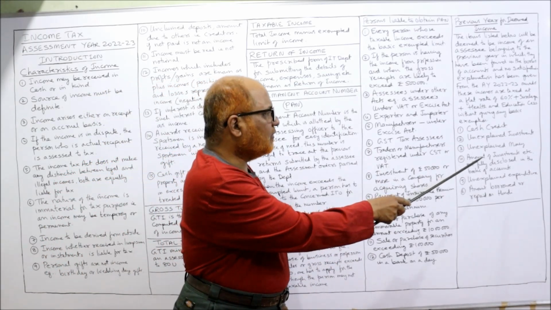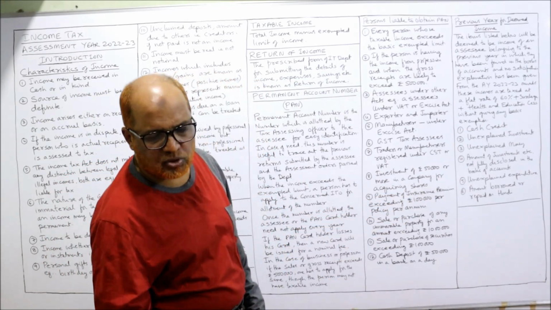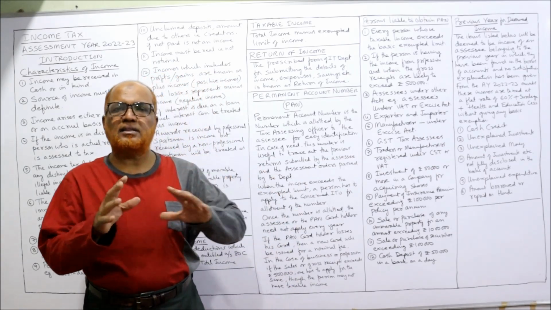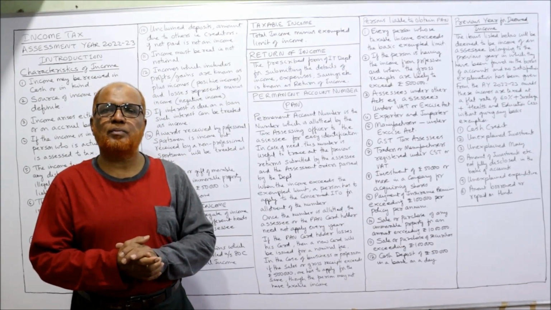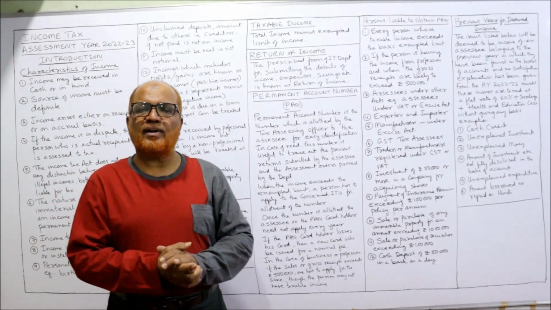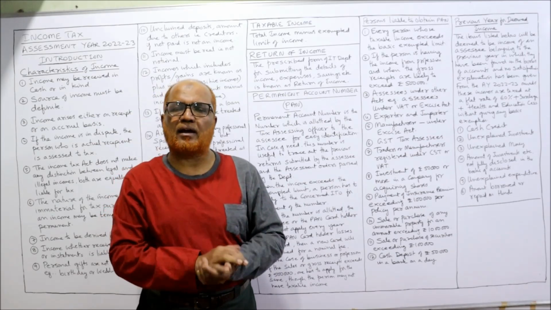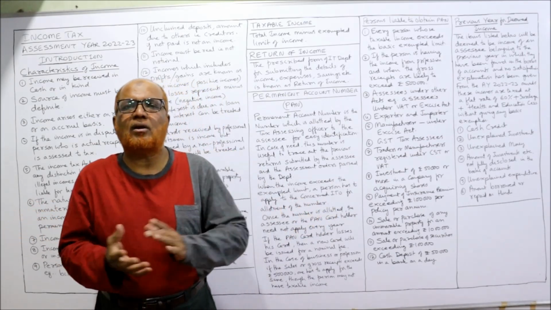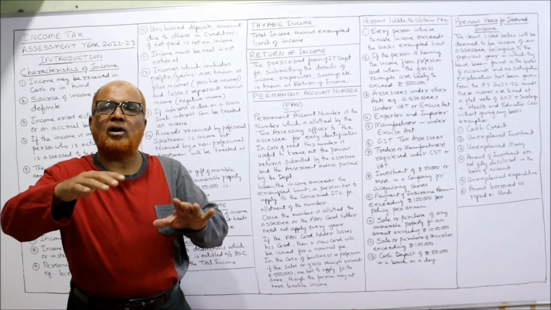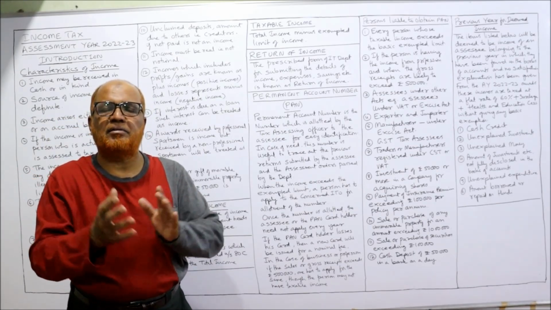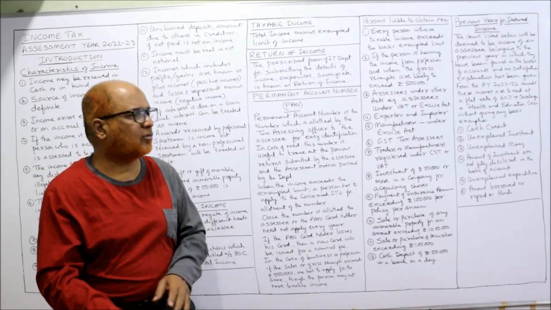Next, amount of investment, etc., not fully disclosed in the books of accounts. Investments are there, but they are not fully disclosed. Actually, the investment is rupees 10 lakh, but in the books of accounts, investments are shown as only 1 lakh. Complete investments are not shown. So the Income Tax Act says whichever investments are not disclosed will be treated as deemed income. They have to pay the tax.